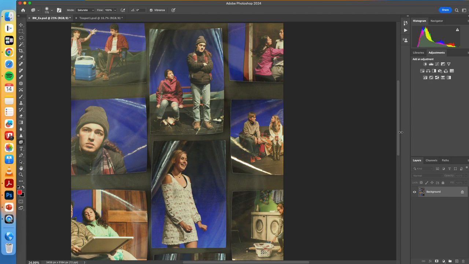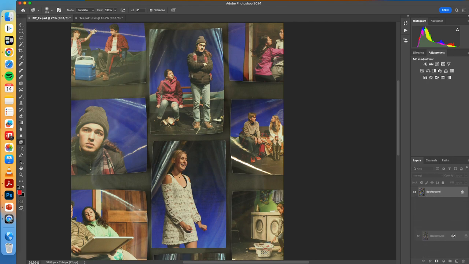So the first thing I always like to do, what do I like to do first in Photoshop? Copy the background. So if you have not already, go ahead and always start by making a copy of the background layer. Why do I do that? In case I mess up or do some irreversible damage, I can always make another copy of the background. So no worries, let's just make a copy.